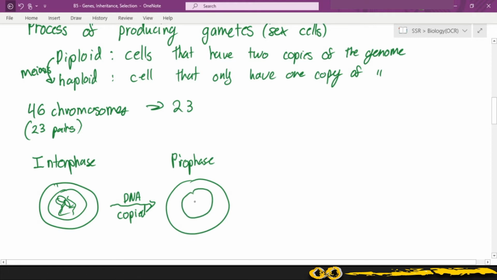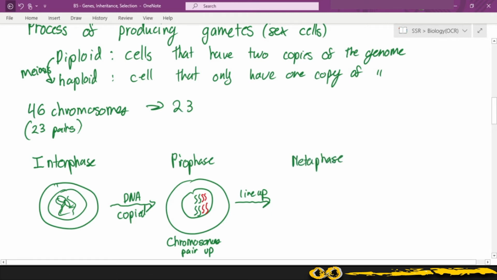And what they're going to do in the prophase is the chromosomes are going to pair up. So if we have a cell with simply a couple sets of chromosomes, then in prophase you'd have the originals and the copies paired up just like this in the nucleus of the cell. After prophase, the chromosomes are going to line up in the center of the cell. And this will put us into metaphase.